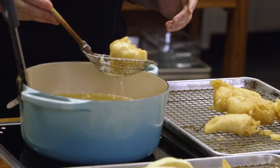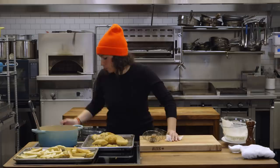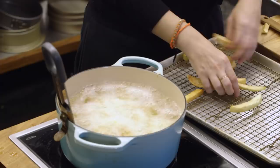Now we're just going to raise the temperature of this up to 400 degrees. Now we're gonna fry our potatoes again, okay? Be careful as you drop everything in there. And these are gonna fry for another 3 minutes until they're crispy.